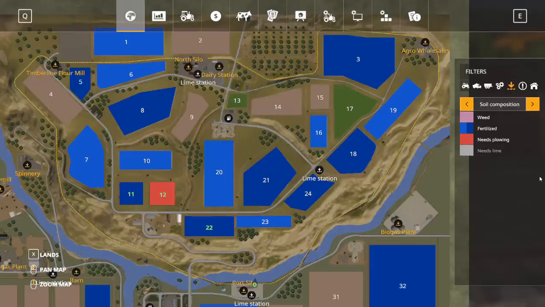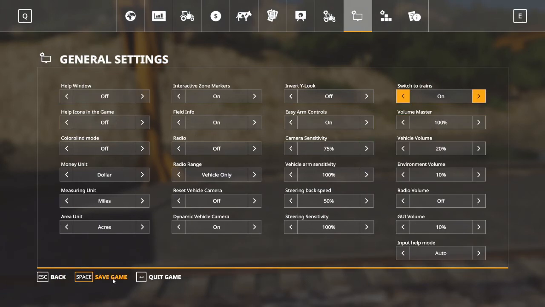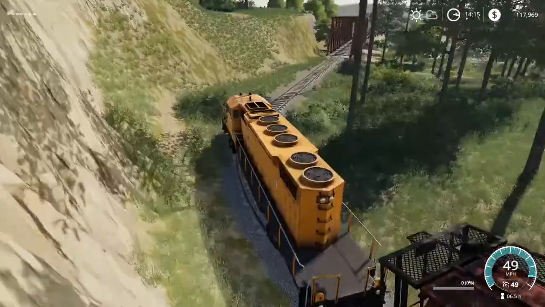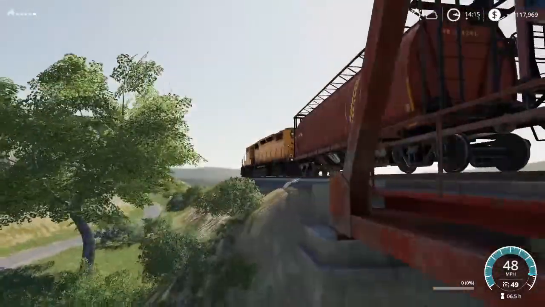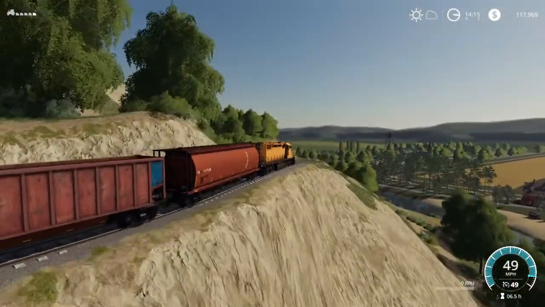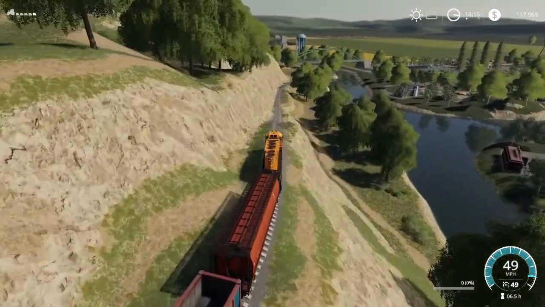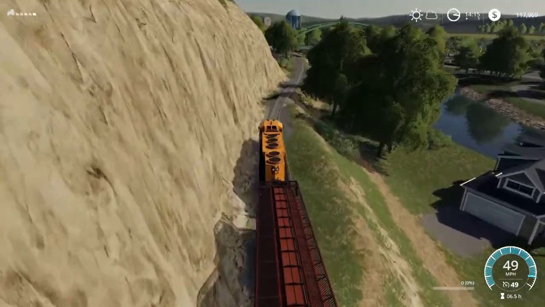Now we just have to catch the train. And I have trains turned off at the moment. Let's turn on switch to trains. Do a quick save. And there we go. Now, if we look back on our train, looks like that first car is probably a grain car. The second one definitely should carry grain, right? We're going to find out. It's got a belly dump on it, looks like. And we should be coming right down into the Port Green silo here any minute.